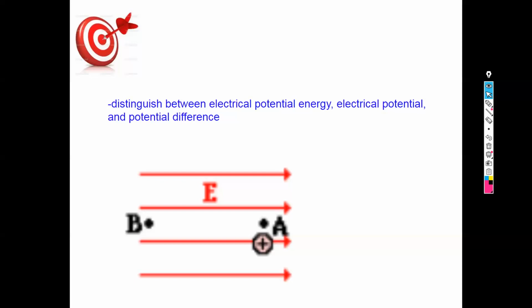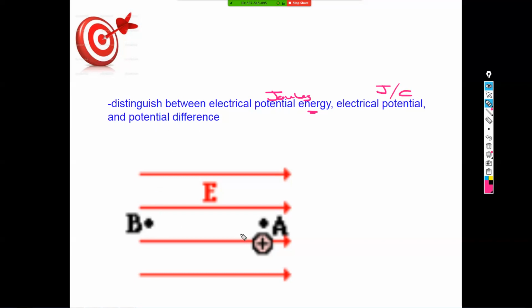So at this point, you should have an understanding of electric potential energy and electric potential, which we just talked about. When you see the term electric potential energy, that's simply the amount of joules that you have. That's the actual amount of potential energy, stored energy. Electric potential is that ratio of the amount of joules per coulomb of charge at that location. Now we're going to talk about something called potential difference today.